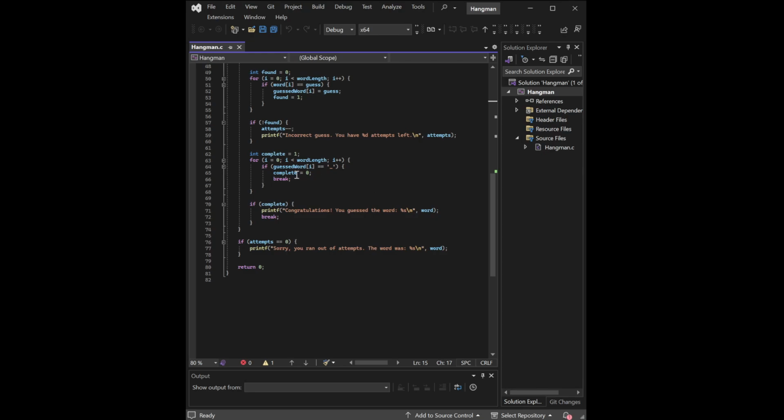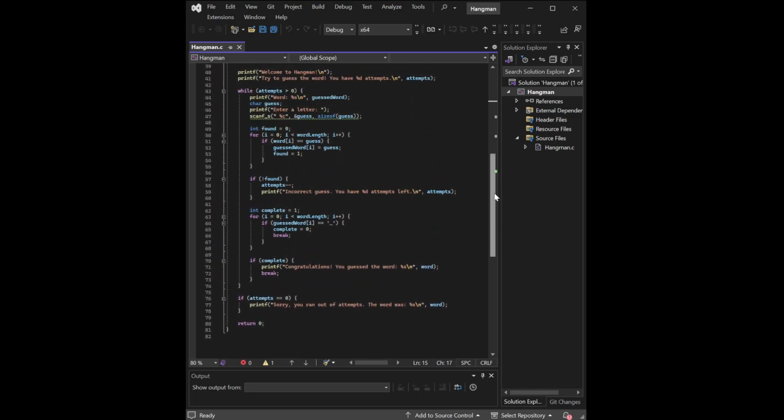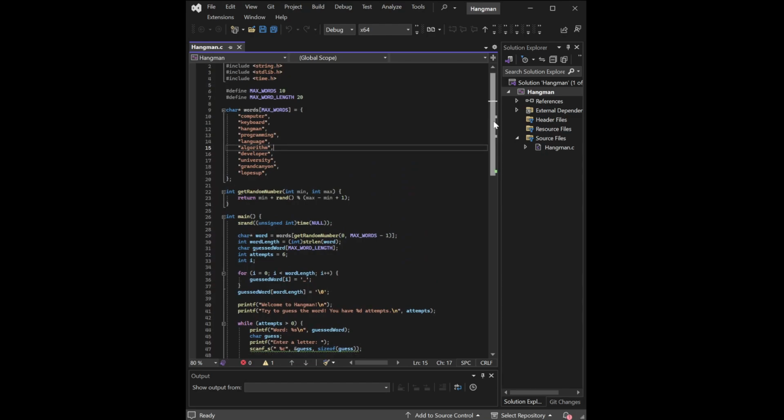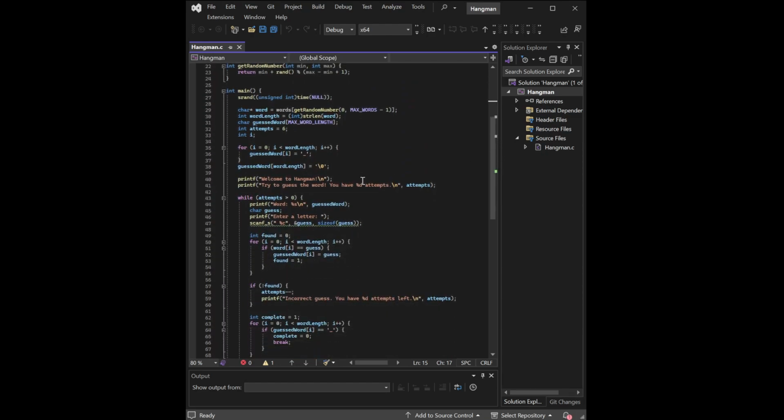All right, down here. So in conclusion, we implemented a basic version of the Hangman game in C. It is a simple and entertaining game that challenges players to use their vocabulary and deduction skills. So later on throughout the week, my goal is to implement a little bit more complex code so that when you run the program and you miss a letter, it actually displays an image of the hangman. So we're going to give that a shot this week and see how that goes.